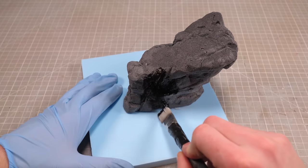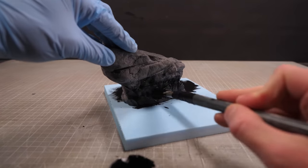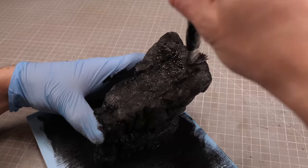I'll then give the entire base a black Mod Podge covering, which both protects the foam from my clumsy attempts to handle it, as well as provides a black base coat to paint on top of.